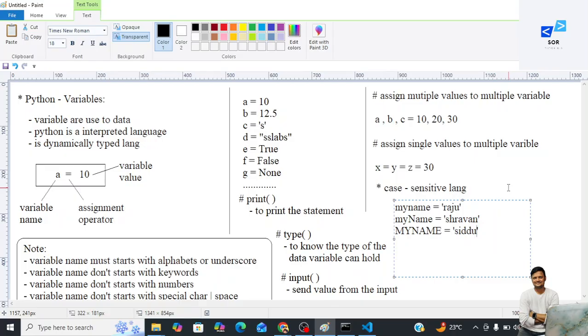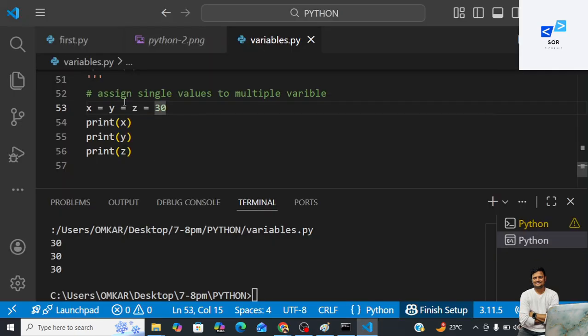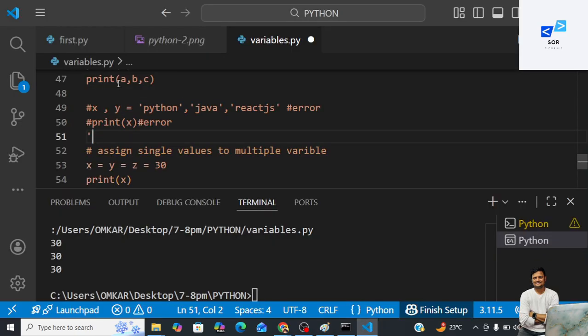Understood, guys? Suppose I declare only lowercase my name, but you are trying to print the capital one, then what will it return? It returns Sidhu only, not Raju. Python is a case sensitive language.